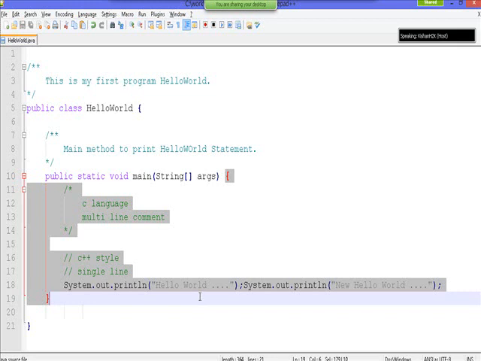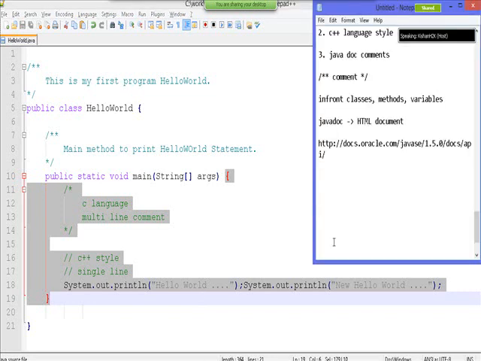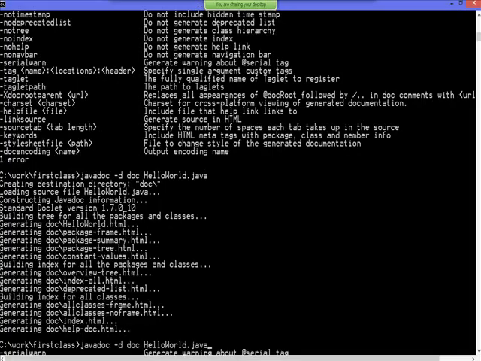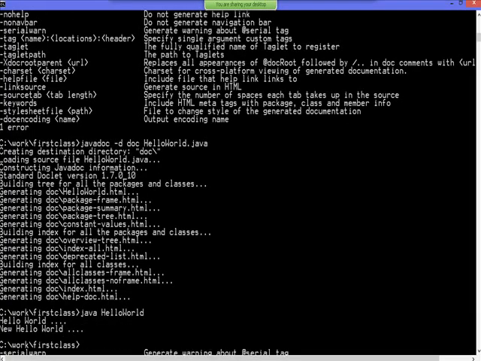Okay. And to print anything on the console, there are two ways you can print it. One is System.out.println and the other one is System.out.print. So what is the difference between println and print? Let me show you here. First I am writing both as println. Let me run the program, and what is the output? Both are displayed on two separate lines.